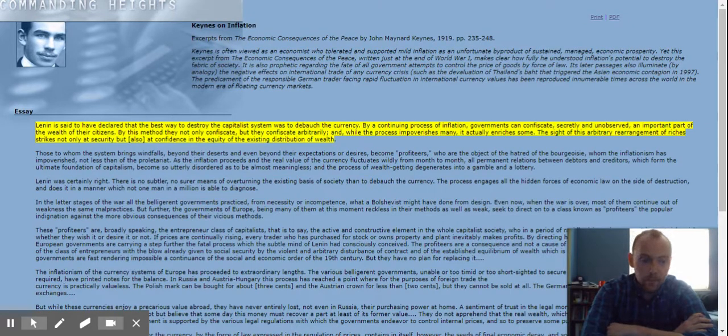So inflation, what was John Maynard Keynes's position on inflation? Now, John Maynard Keynes is probably one of the most influential economists of the 20th century. And most economists in America, or at least most of the economic language, context, and jargon, is very influenced by John Maynard Keynes. Especially his views on spending, inflation, and government influence into the economy.